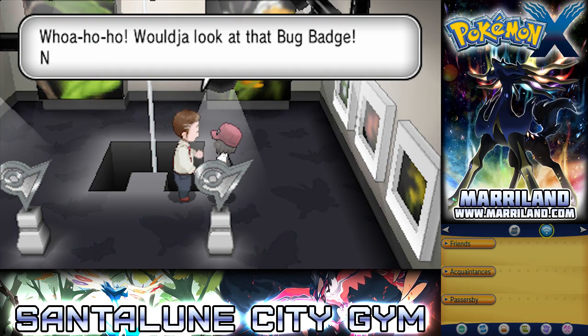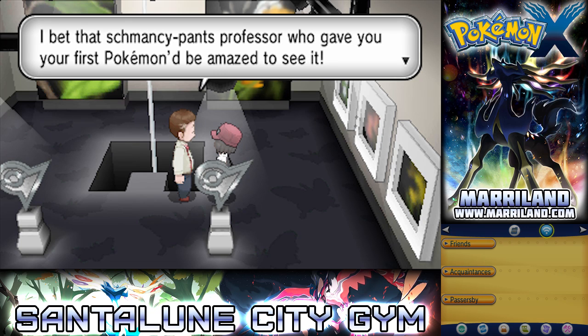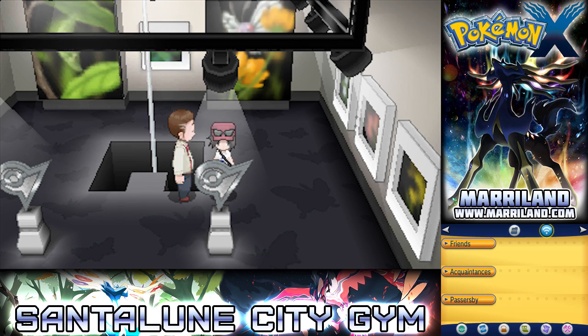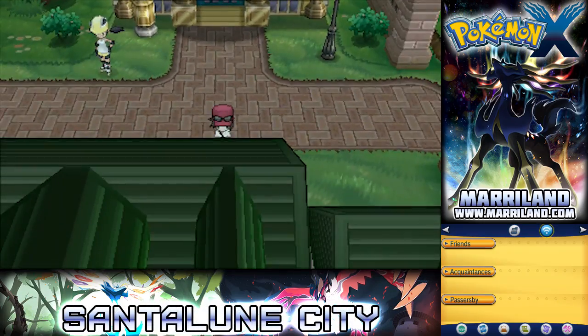Hey, buddy. Whoa! Would you look at that bug badge? Nice, very nice, future champ. I bet that schmancy pants professor who gave you your first Pokemon would be amazed to see it. After you heal up your Pokemon in the Pokemon Center, why don't you head on up to the Pokemon Lab in Lumio City and show it to him, huh? Yeah, why don't I? Seriously. I gotta show him what I've done.